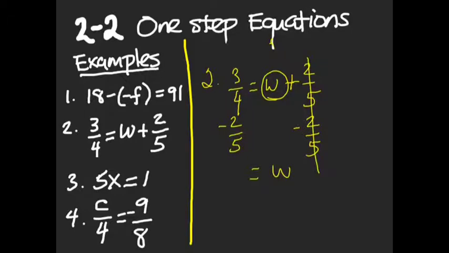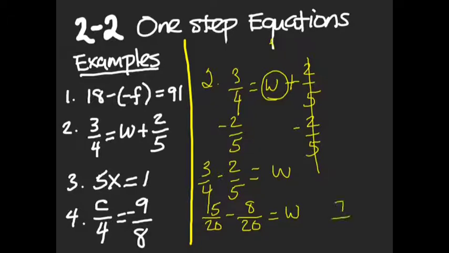On this side, we're left with a minor problem, 3/4 minus 2 over 5. We need to come up with a common denominator, and if you think a little bit, you'll realize the common denominator is 20, because 4 can go into 20 as 5 can. When I rewrite this fraction, 3/4 now becomes 15 over 20, and 2/5 now becomes 8 over 20. This makes subtraction far easier. 15 minus 8 gives us 7, and so we're left with 7/20.